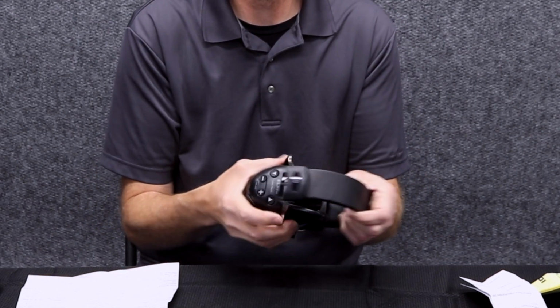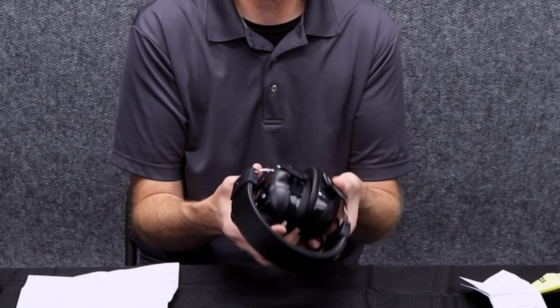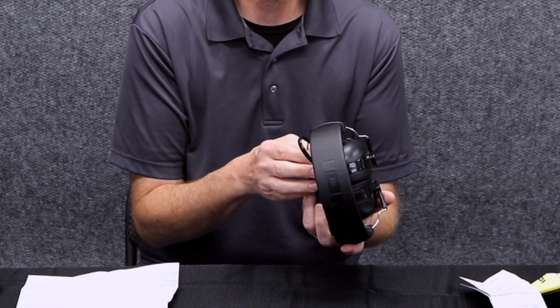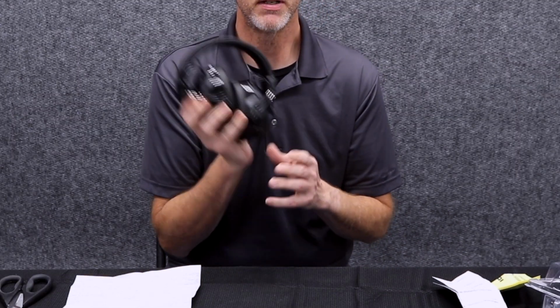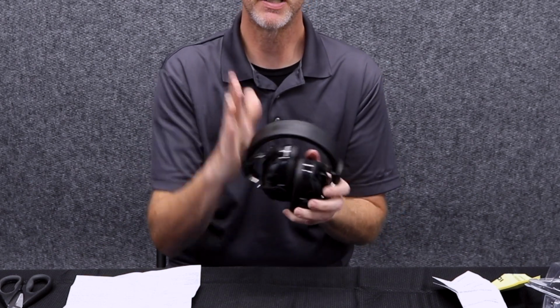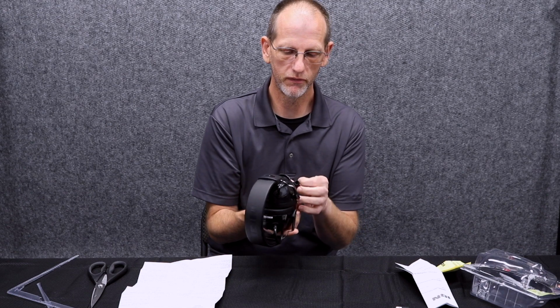These hearing protections are pretty nicely built. I mean, they're actually pretty sturdy and heavy. One cool thing, I was actually looking at it, these actually have an AM/FM radio built into them, and there's no actual antenna that's sticking up like that was on the first model that they actually reviewed on them.